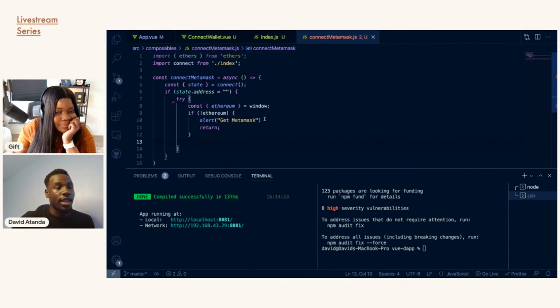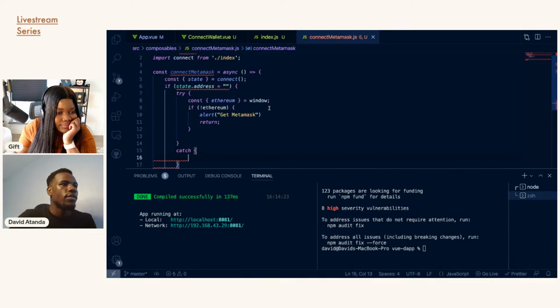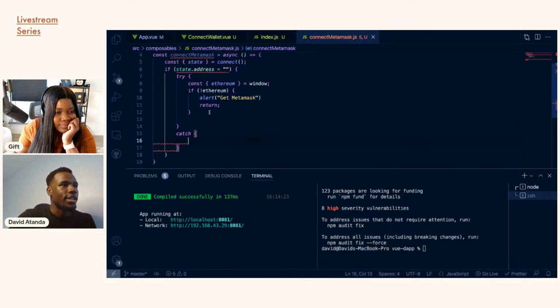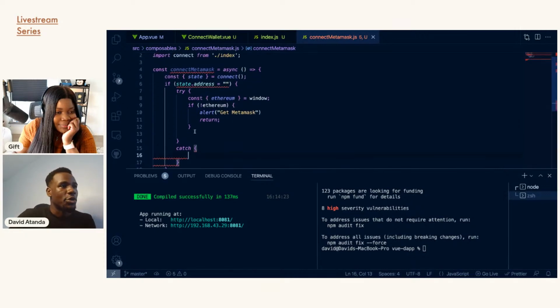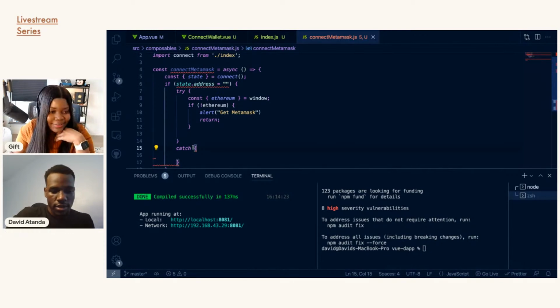If Ethereum is available on window, let me add a catch. I was trying to avoid red lines, and now we have more of them, but let's just go on. You can maybe log an error so it removes it, or a console statement or anything.